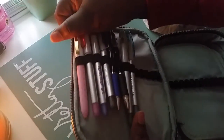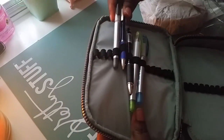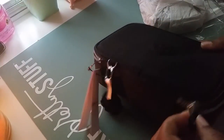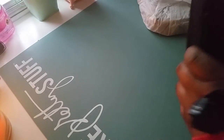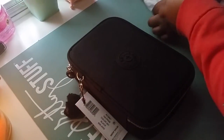Let me take these out — this is going to be awesome when I set it up and put stuff in. I'll come back and do a video, but for right now I love it. It came in black — the other colors were too bright for me. I saw a pink one but I wanted a softer pink. Anyway, black goes with everything — once you go black you never go back!